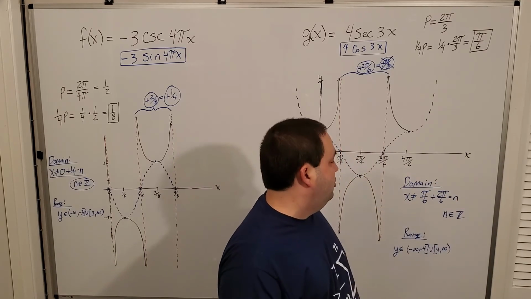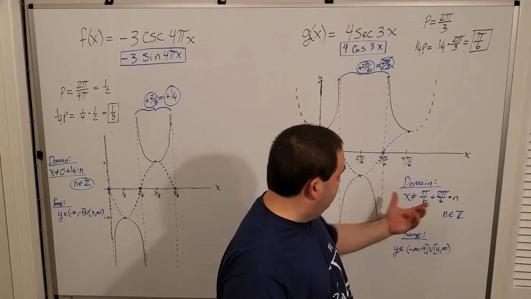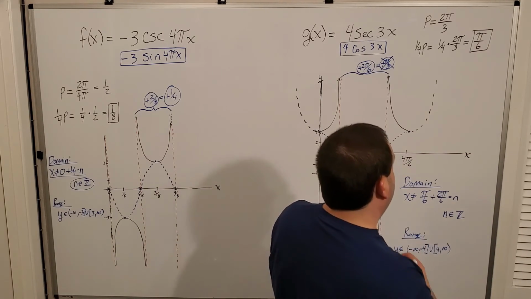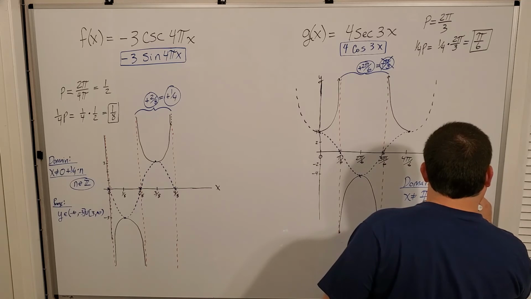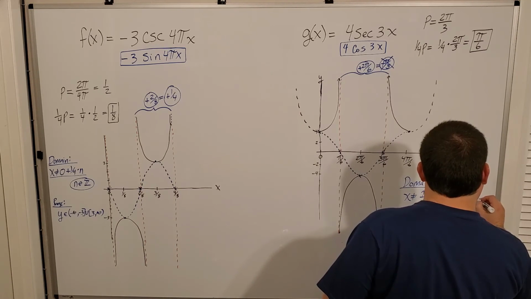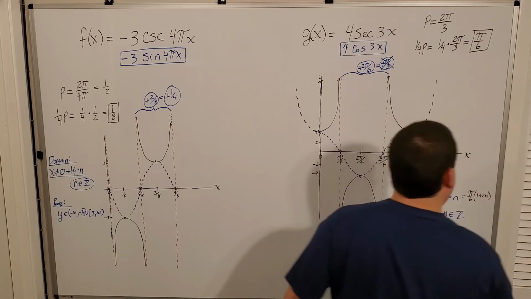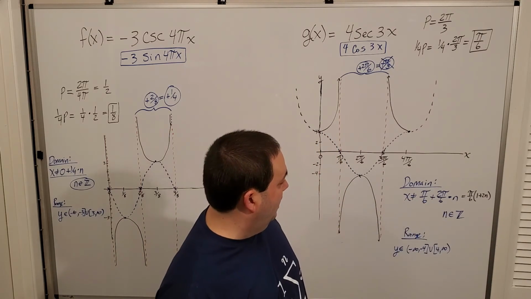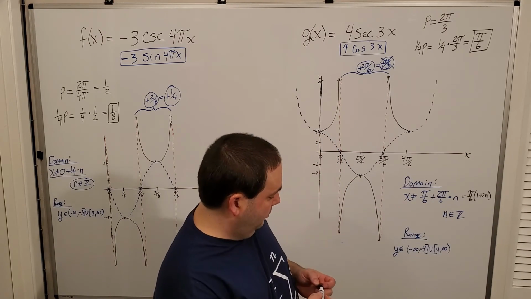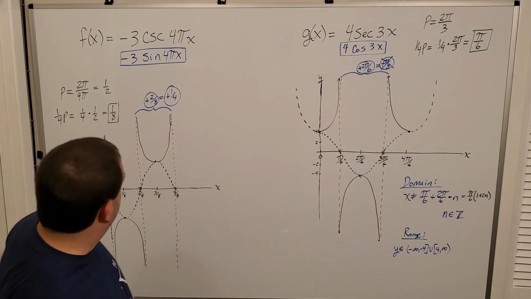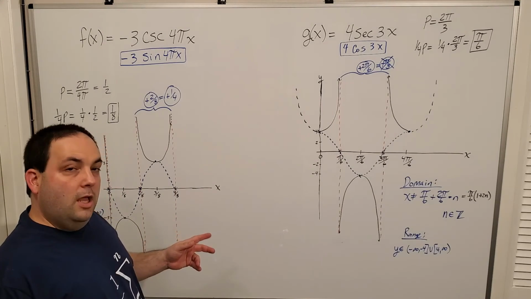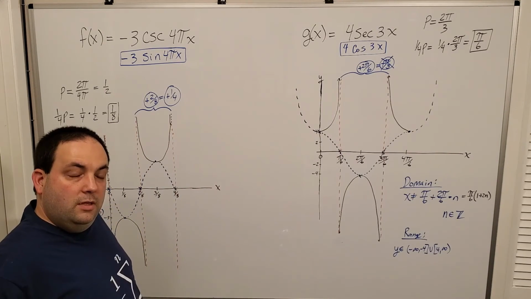You may wonder why I chose this one right here, but I want these denominators to be the same because, in some schools of thought, they prefer to have this simplified. You can actually simplify the way this looks like this. I can actually factor out the pi over 6, and it would be 1 plus 2 times n, like that. It's okay to leave it like this, but you can also factor it out and make it look like that, which is why I stuck with the common denominator. Okay? So a couple of basic graphs. Go take a look at Geogebra, what they really look like, and then let's do the last two examples.